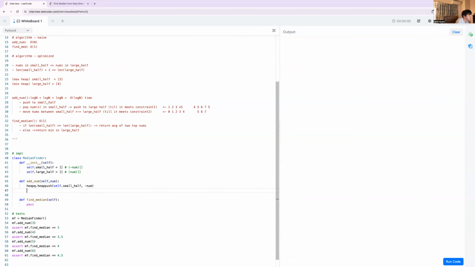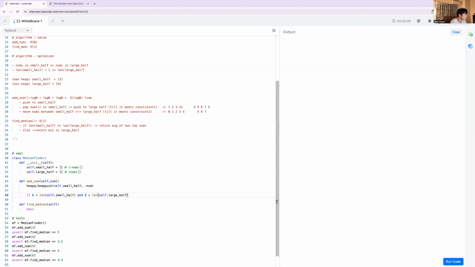Then the next thing I will do is, if there is any number in small half, and also if there is any number in large half, I'm pretty sure this happens only once, but let me just use a while loop, just in case.